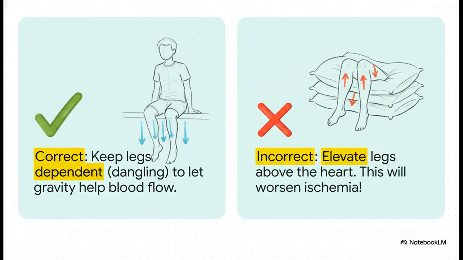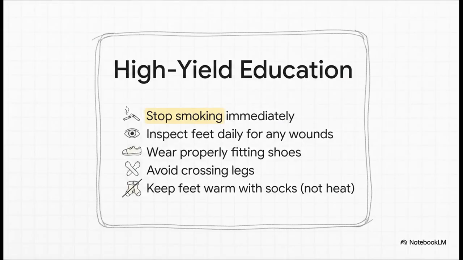This slide makes it so clear. For PAD, we want the legs down. Dangling them over the side of the bed actually uses gravity to help get blood to the feet. Elevating the legs on pillows works against arterial flow and will just make their ischemic pain worse. So burn this into your brain: arteries hate elevation.